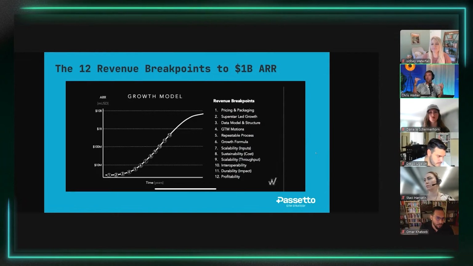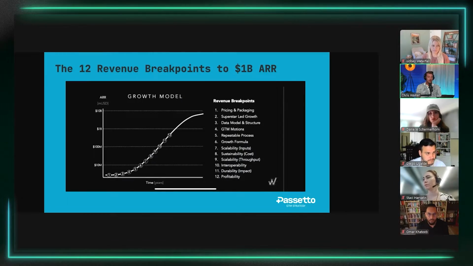Then you get into this range, probably 20 to 100 million, where there's a collapse of key revenue breakpoints that happen. Number one is scalability. So the inputs into the factory, we can't grow them enough. Think about it: if you run a 100% inbound motion, you're relying on demo requests only, at some point you're going to hit a point where there's just not enough scalability there. First would be a scalability problem.